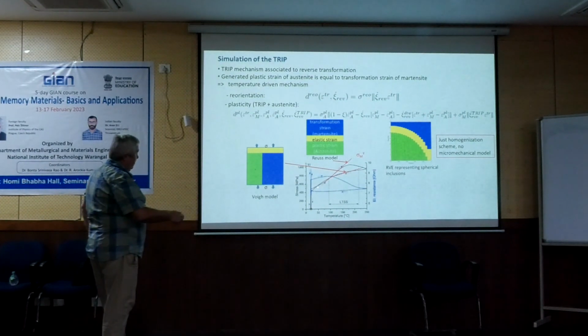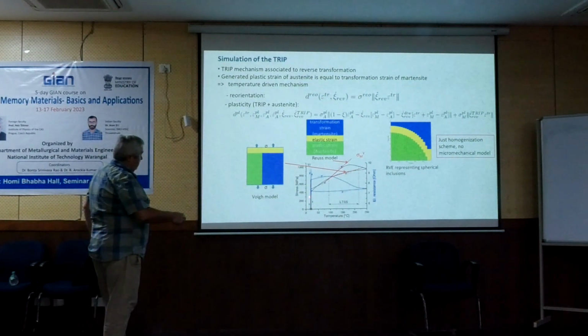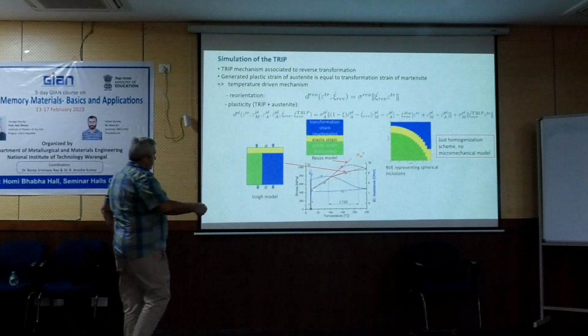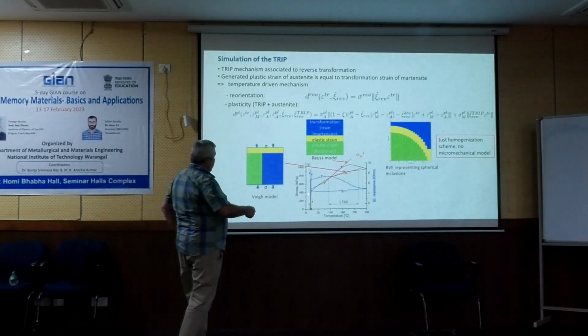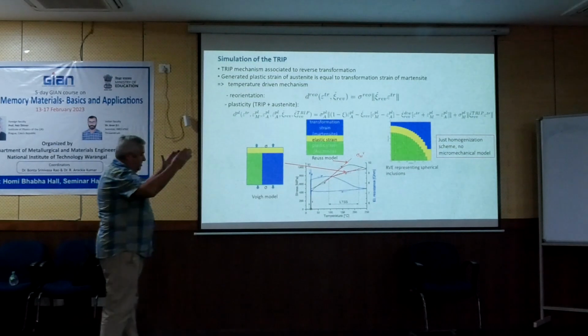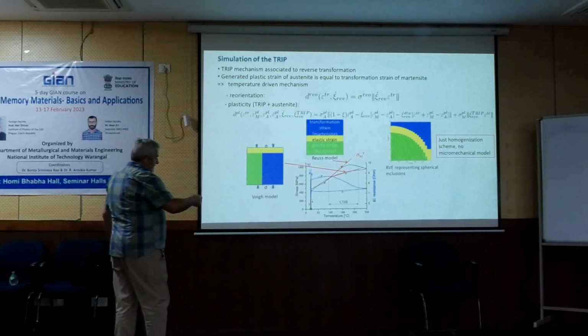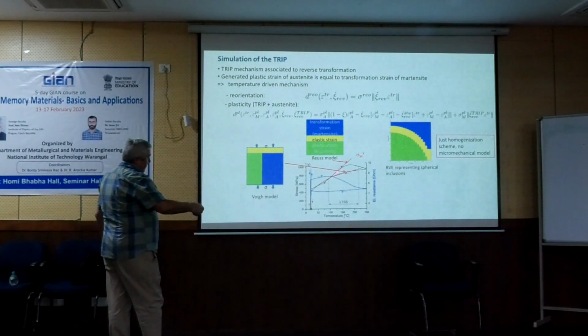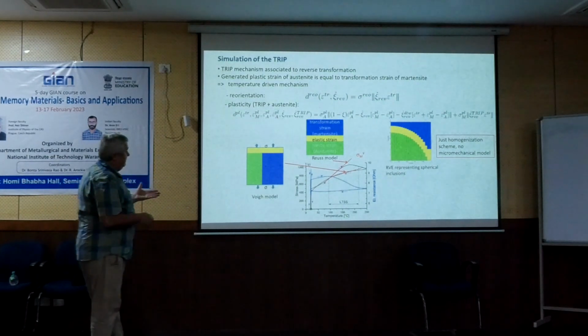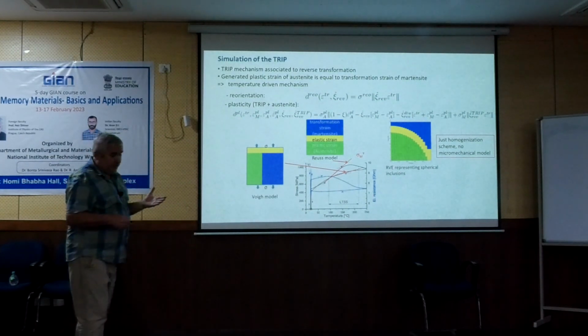the understanding of this recovery stress behavior, which occurs when you are heating beyond some maximum temperature. So this is the experiment where the wire is stretched, fixed, and heated. But upon heating, now I don't stop here and don't cool, but I continue heating up to high temperatures. And when we do that, we see a maximum of stress and then a decrease. So we are struggling to understand this phenomenon, because what does it mean?